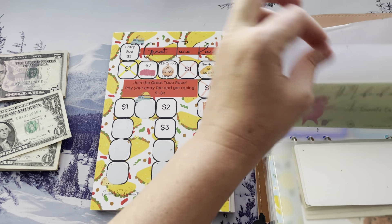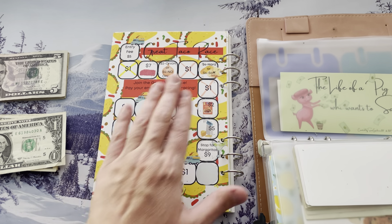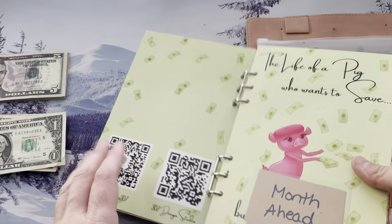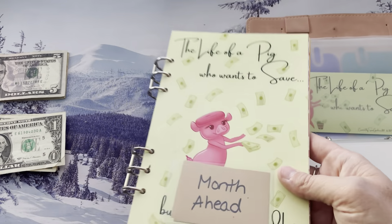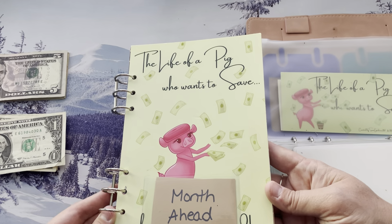That was my basketball number when I played. I did traveling league and 55 was always my number for traveling, and then for school ball sometimes I got that number but sometimes I didn't. But 55 for traveling basketball — absolutely. Okay, this is where we're going to start next time. Thank you, Marlene, I love this book. She has a travel one, I think she has a mini one now — she's just cranking stuff out. She is amazing.